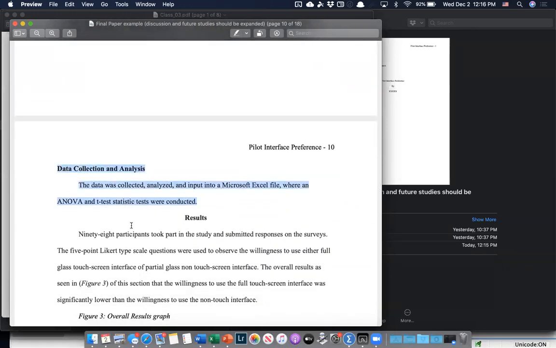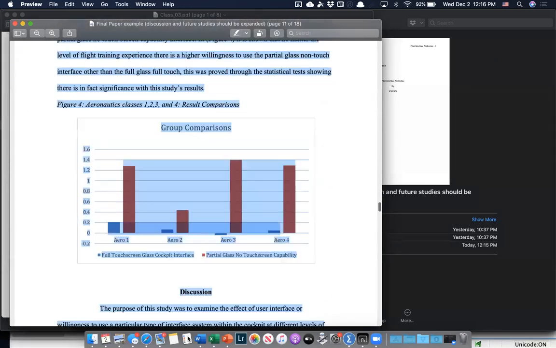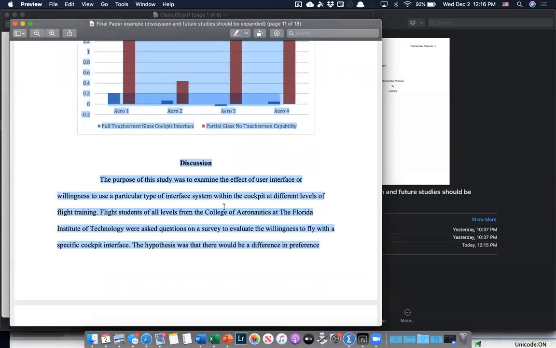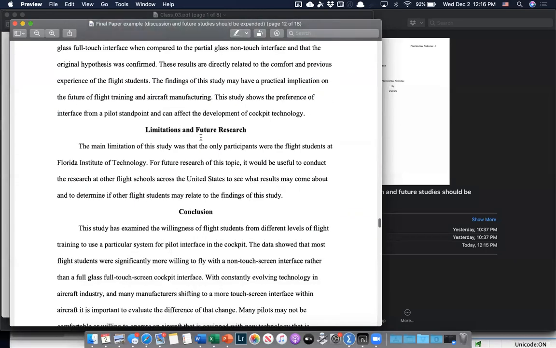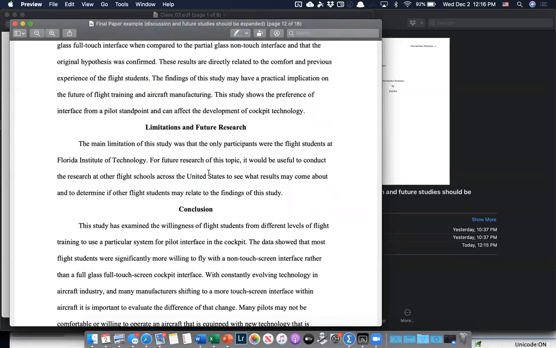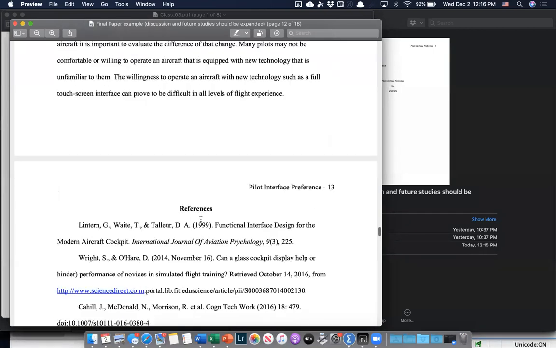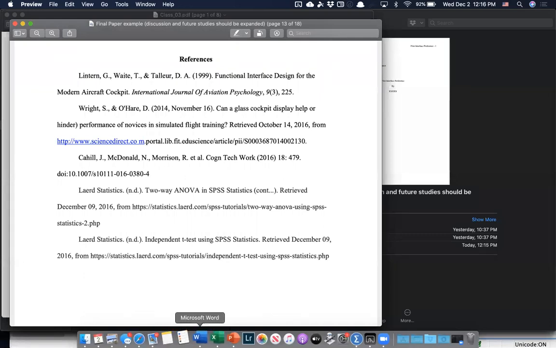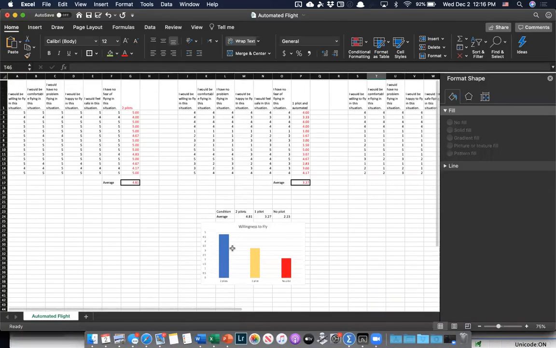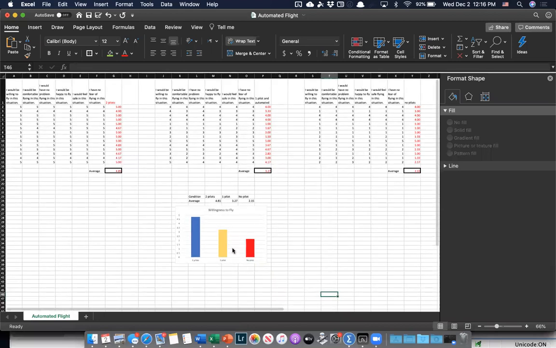I'm looking at data collection, analysis, and results, as well as the discussion, that should be pretty big in terms of what did the results tell you, what the limitations in future research is, what you could do to expand on this research, what survey could you increase, or what could you do to make this a better study in real life without COVID restrictions per se, and then the conclusion, and that's it. That's your final paper. Okay, so just pretty much use my proposal document and just add and expand on the other things that we already did.